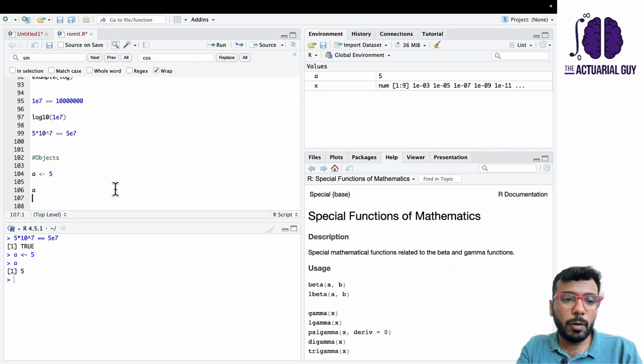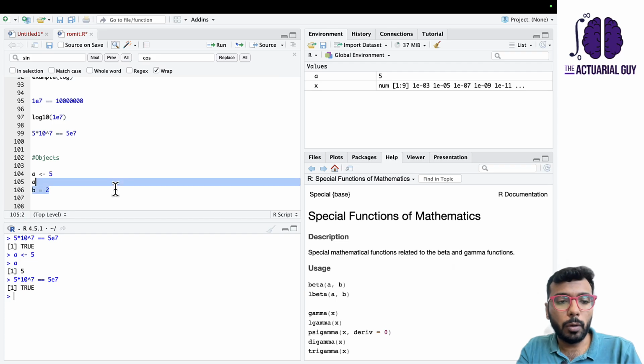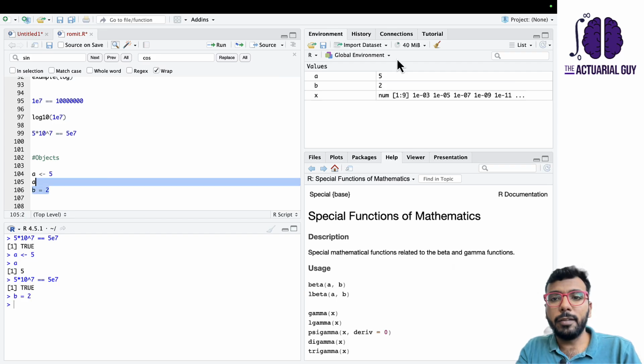Another way of assigning values to objects is by using the equal to sign, which is also another way that works. Okay, double equal to is used to compare, right? So this would give you true or false, but a single equal to can be used to assign values. So let's say I want B to be 2. Okay, so if I run this, now B is 2, you would see B has a value 2, right?